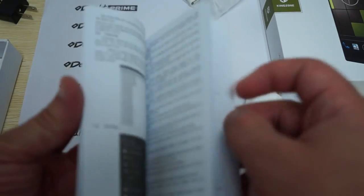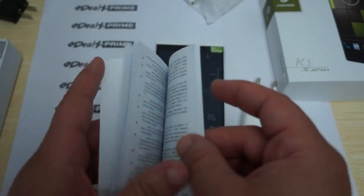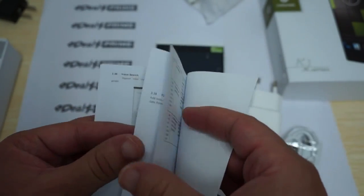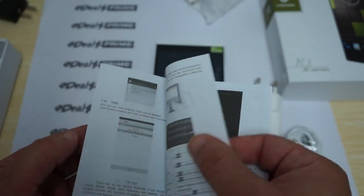There's also a quick start guide in English — really simple. Let's see if there's a diagram so we can figure out what that thing on the side is. If you know what it is, write it in the YouTube video description. It doesn't actually have a diagram of the build of the unit.